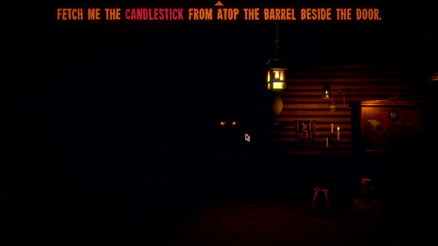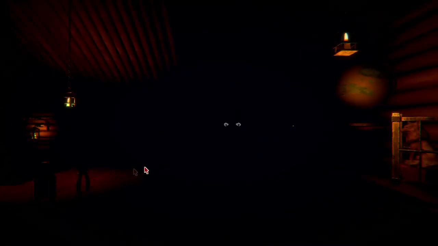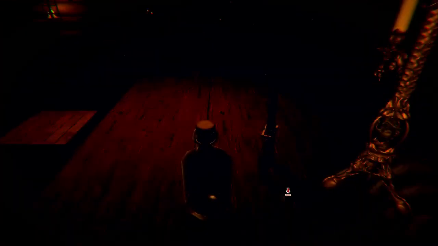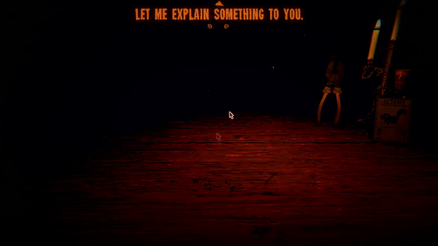So this is our chance to move around the cabin. And there's a whole bunch of things we can interact with. But we need to grab a candlestick. We'll also put out the fire and put a little smoke into here. And we'll come back out once we have more of an opportunity. Now sit back down. So that's the introduction of moving around the cabin, the escape room.